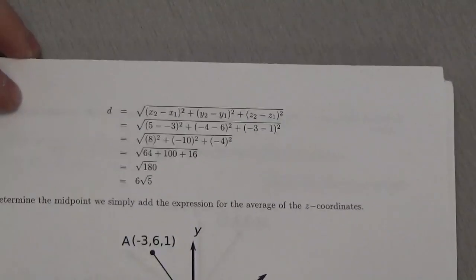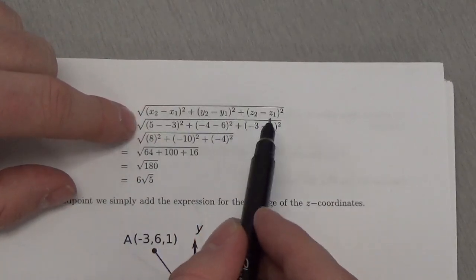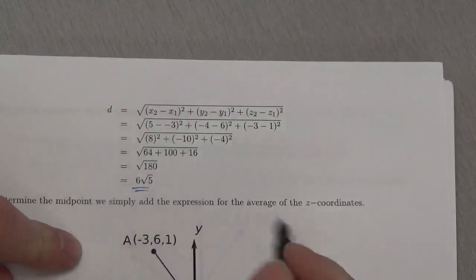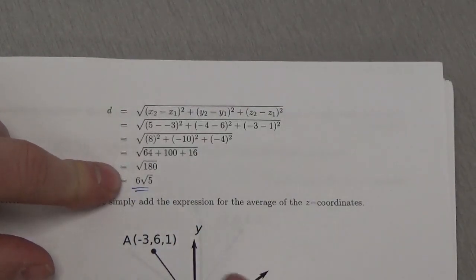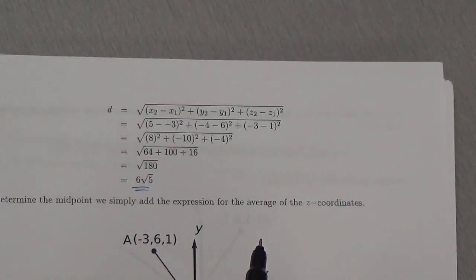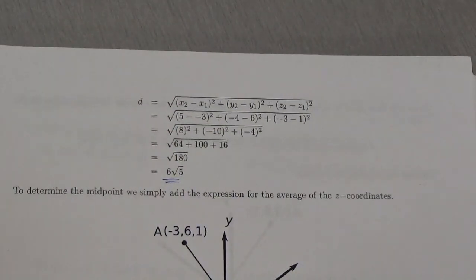So anyway, in this case right here, it's the difference of the x coordinates, difference of the y coordinates, difference of the z coordinates. Plug that in, evaluate it, and then you go down as far as you can. You should be simplifying the radicals. Personally, this is what I'm looking for. Unless you're told to round it to a specific spot, I'd prefer that you left it in simplified radical form.